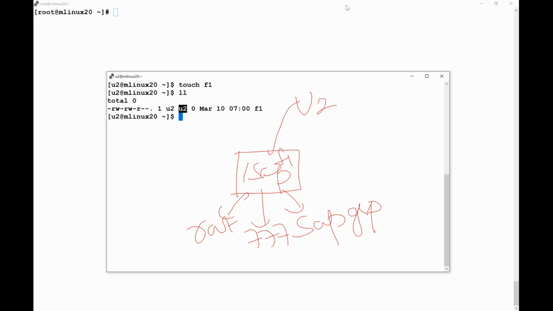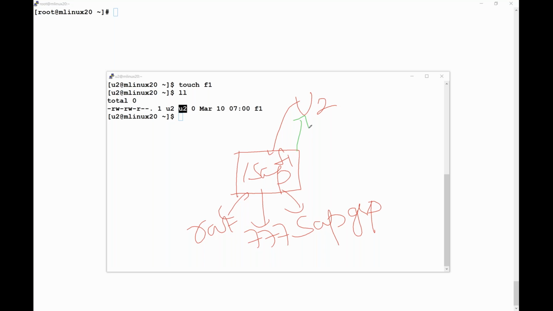But here the requirement changes. Let us say that our team is telling that when people come to this directory and create a file or any data, maybe file, maybe directory, this file should belong to the real owner, we don't mind.